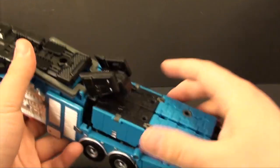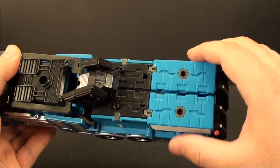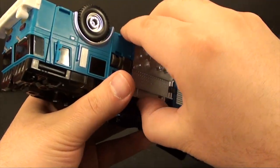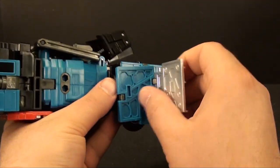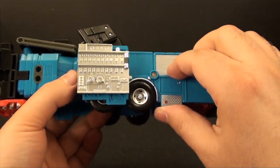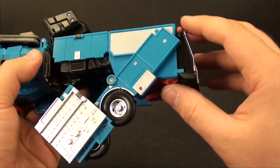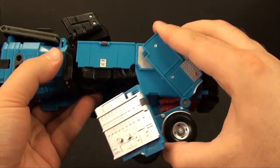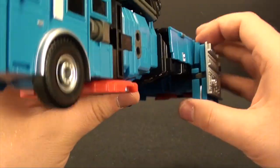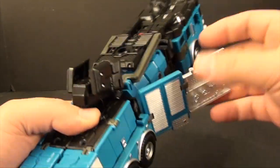Once you have this free, flip this up and plug it on in here. Things sort of came undone in that process because it is a really tight fit, but we're going to unplug these. Do one at a time — this side panel here, fold that in, fold this in. You can see the tab hole and the tab, so these can plug together. Take these and flip them around — they might get caught on the little heel spur, so just adjust it out of the way. Flip it like that; there's a tab and a slot — plug it in and that puts it in the right position.